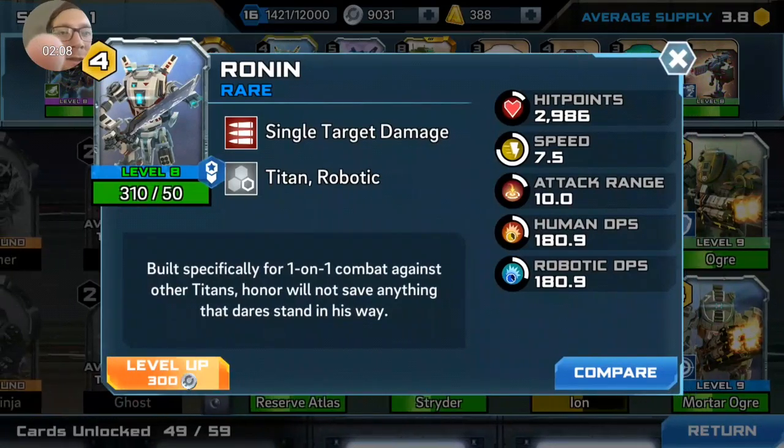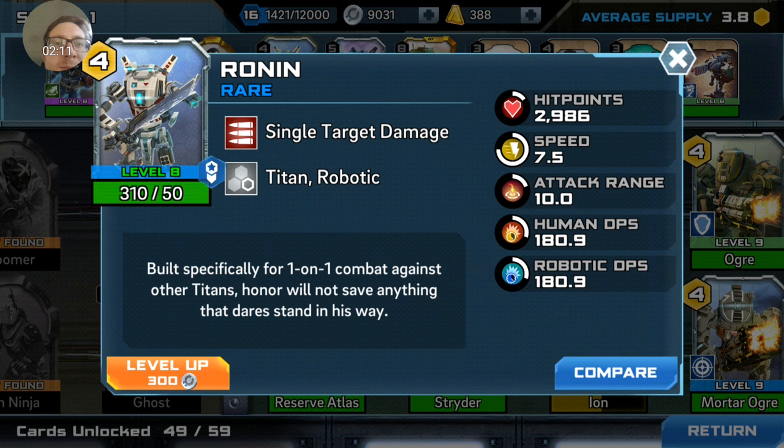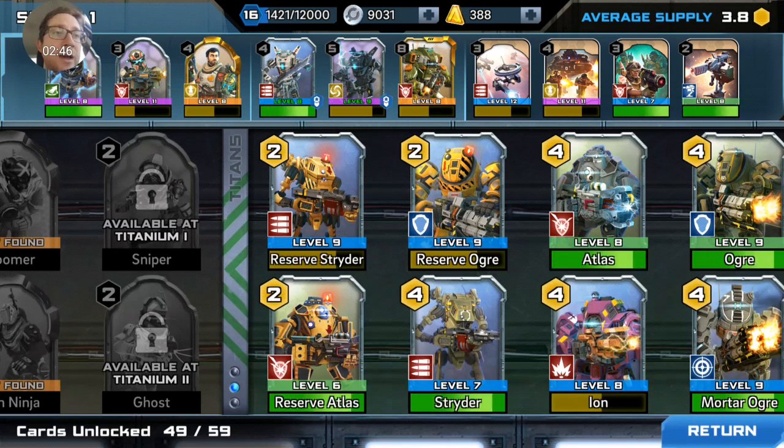Let's look at some stats. Single target damage, built specifically for one-on-one combat against other Titans. Honor will not save anything that dare stand in his way. Not great hit points, similar to that of a Strider, if not a bit lower. Movement speed is quite high. He's actually got a bit of attack range for a melee Titan, which is quite odd. Human DPS is very high and robotic DPS is very high. I'm very impressed with his DPS.